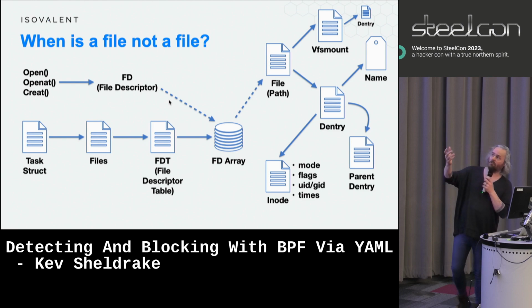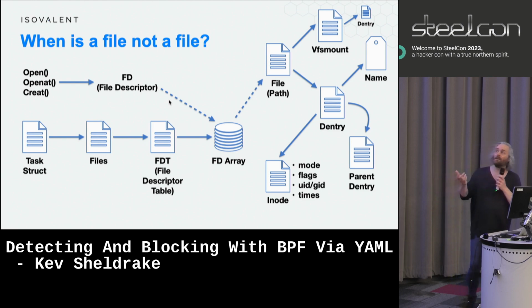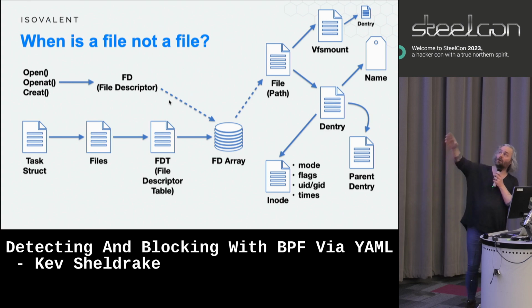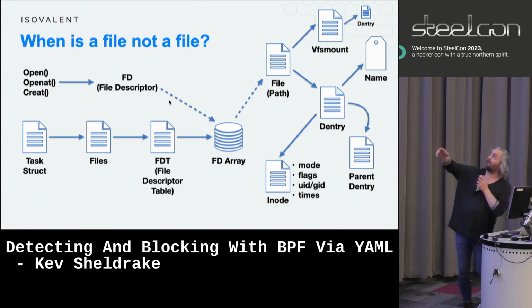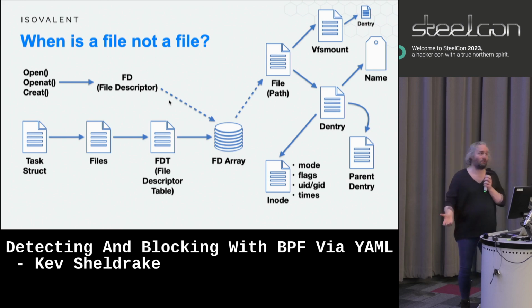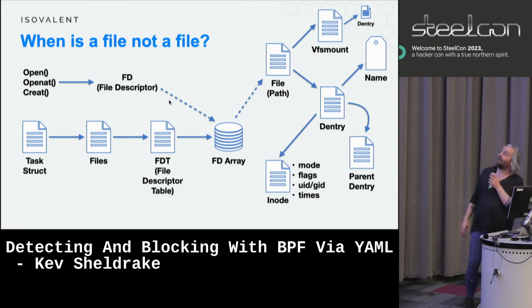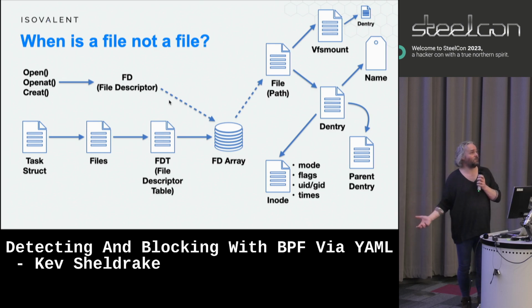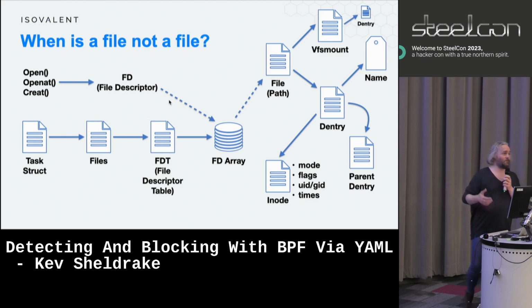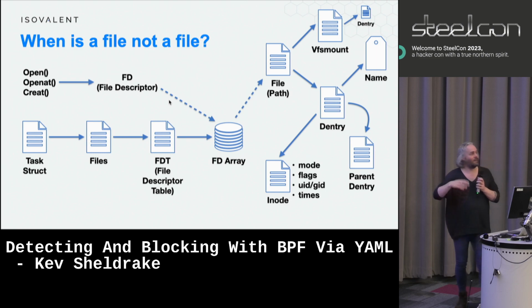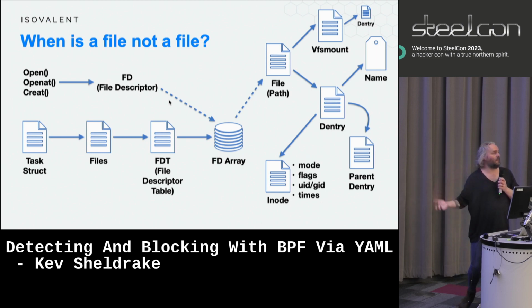Well, that will have a link to the file struct, which will have a link to the file descriptor table struct, which has a link to the file descriptor array, in which you could look up that file descriptor, and that will give you a pointer to a struct file, which includes a struct path. And that struct path has a pointer to a dentry, which is a directory entry. And that directory entry has a name, and that name in this case would be password. Because it also has a link to its parent dentry, and its name would be etc. And then that would have a link to its parent dentry, which would be /.